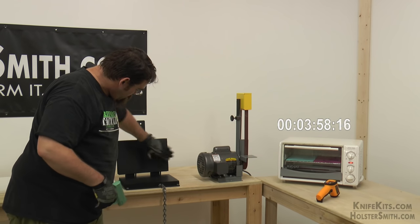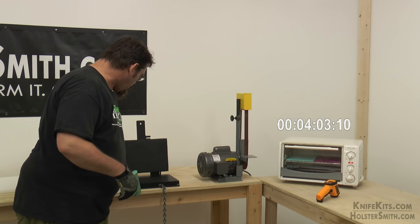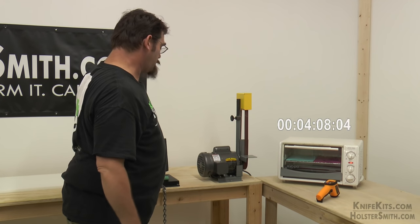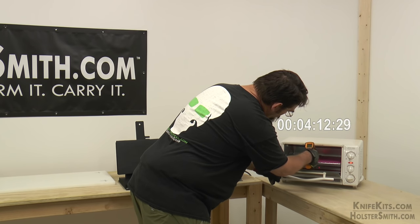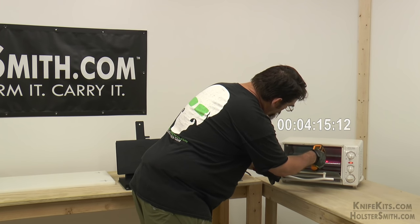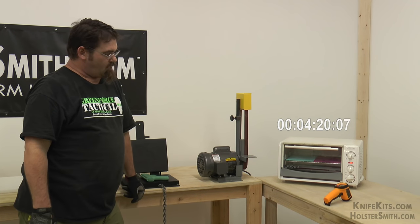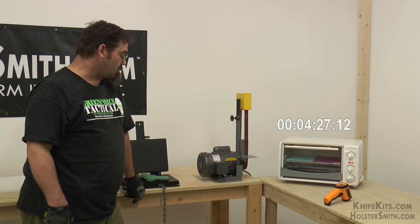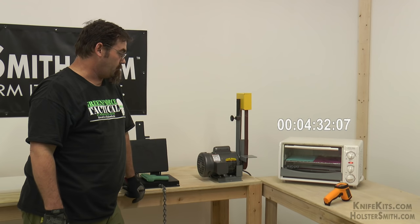You want to wipe the inside of your press and make sure you don't have any little dust balls or pieces of lint or anything, because they will be embedded in your material once you squash it. Let's see what we got here. Real close, 290. So I'd say we're probably 10, 15 seconds away. We're going to pretend like it's already ready. When we open it up next time, I'll take my sample and shoot the temperatures, but I'm pretty sure we're going to be where we need to be.